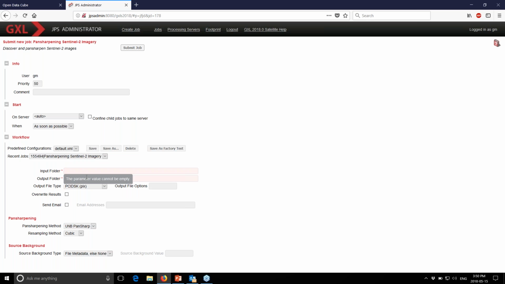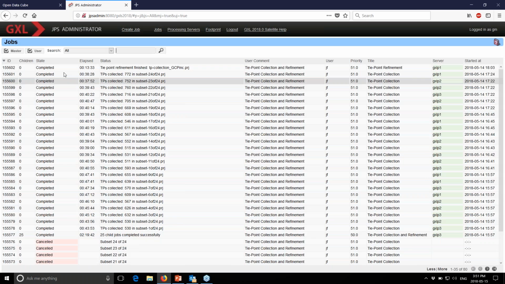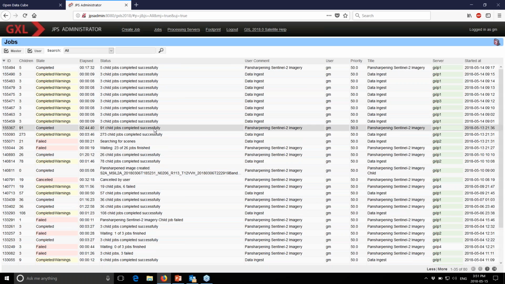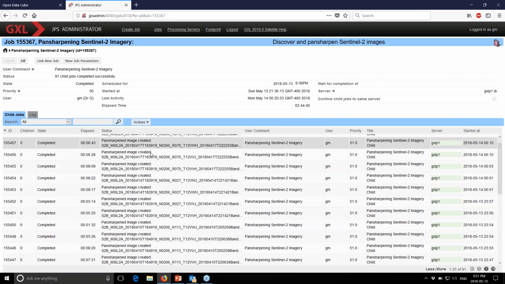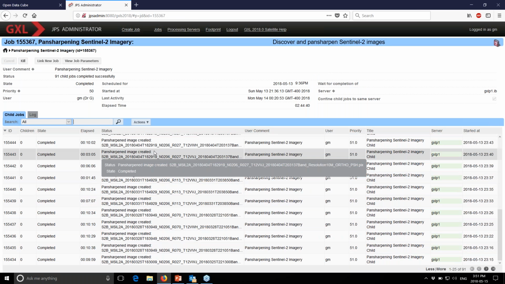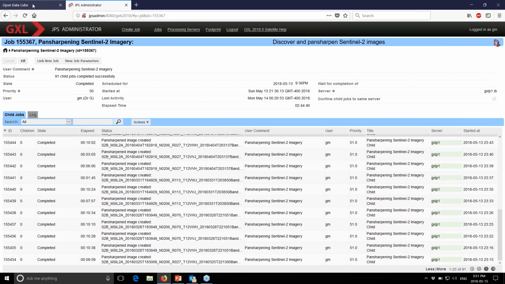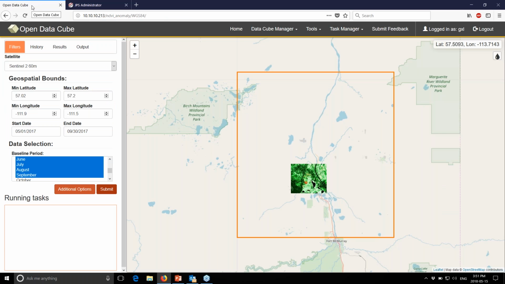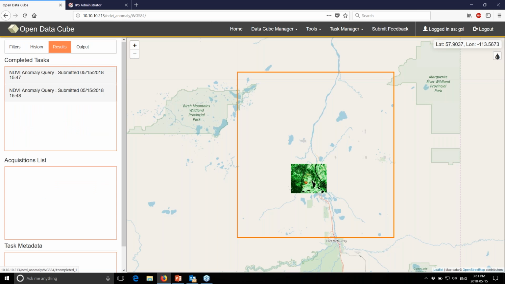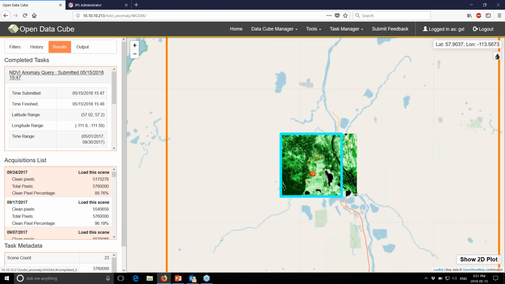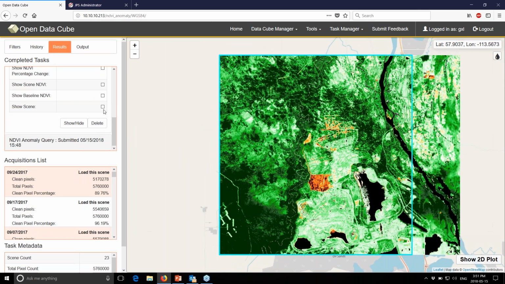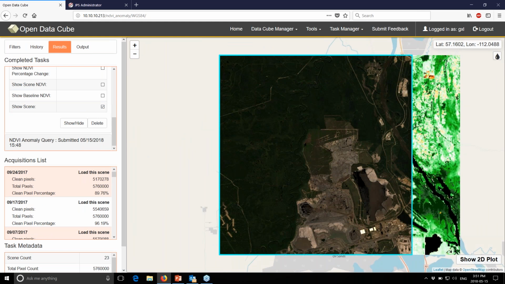So let me load this one up. What we're seeing on the screen is basically the composite image created by the algorithm. So we're looking at 60 meters. If I look at the difference in NDVI, you can see that there's some anomaly right there and right there.